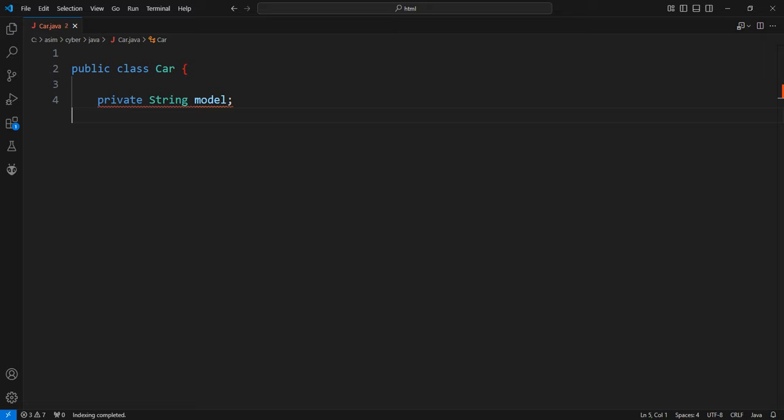This is an int variable that holds the year the car was manufactured, like 2020, 2021, etc. This is a double variable that holds the price of the car, like 25,000.50 for $25,000.50.